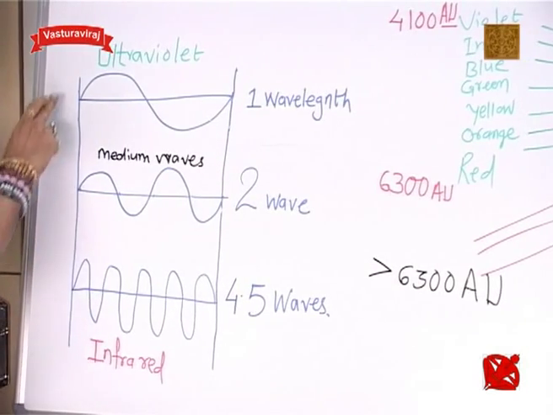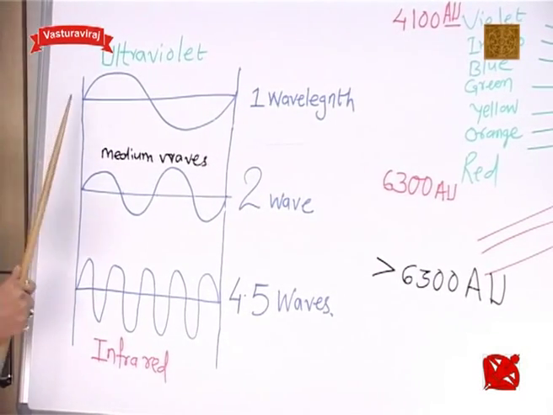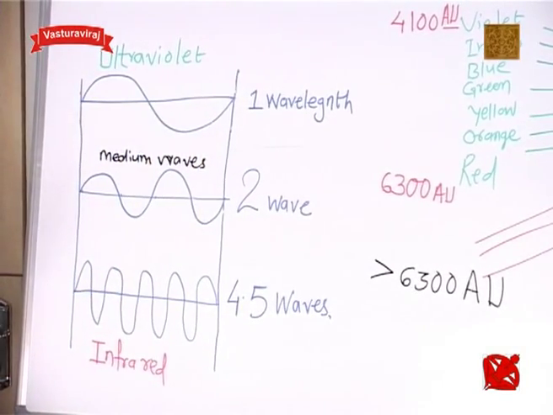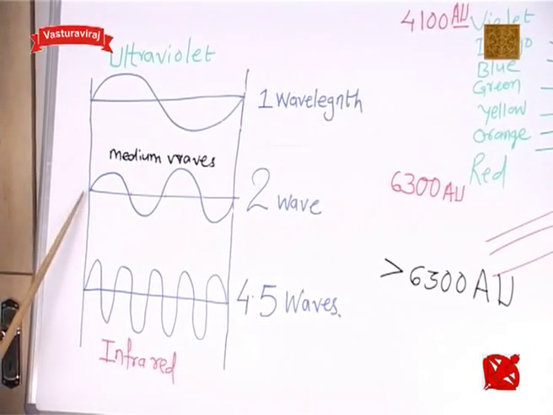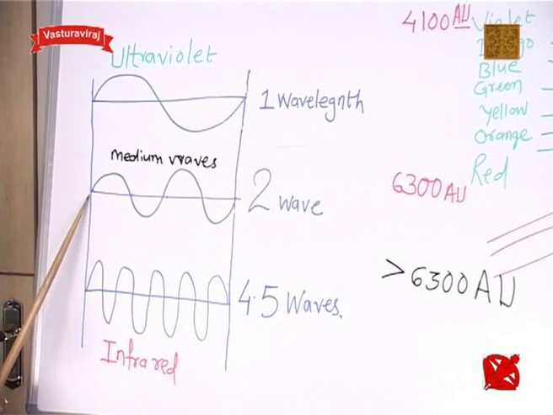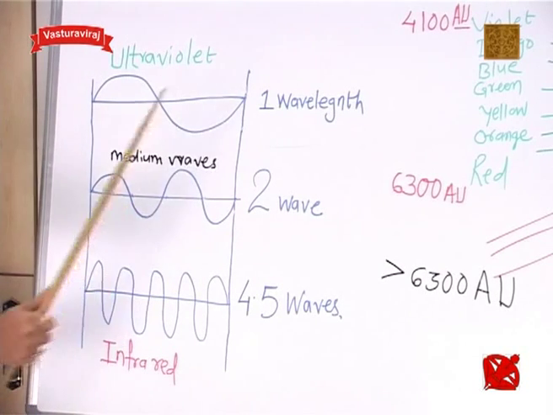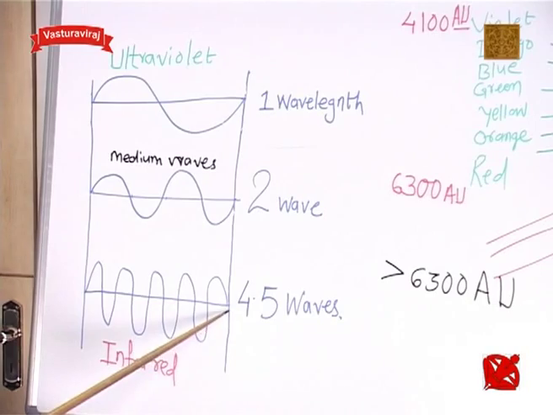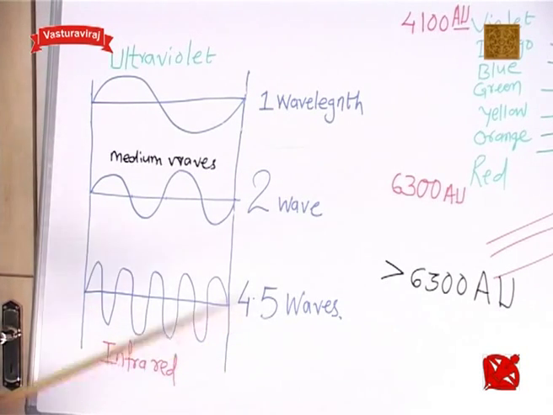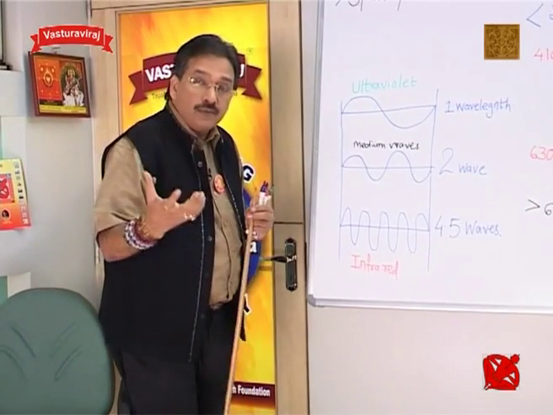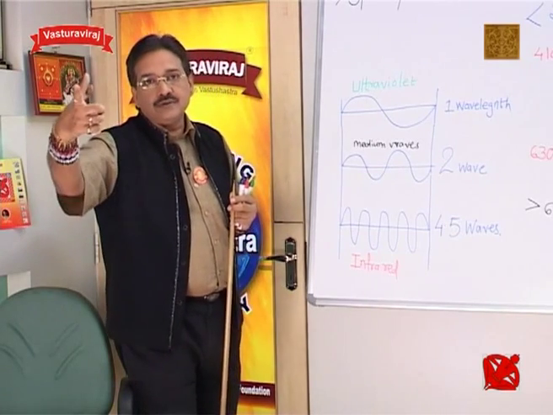If you take this first wave, in a particular prescribed distance you are able to get one wave. In the same picture, this is another wave, and in the same prescribed distance there are two waves. And we can even get waves of this type, wherein in the same prescribed distance we are able to accommodate 4.5 waves. This simply shows the size of the wave, which is called the wavelength.